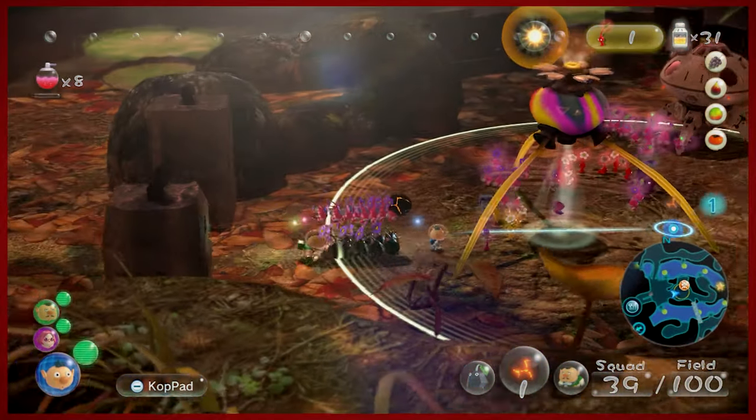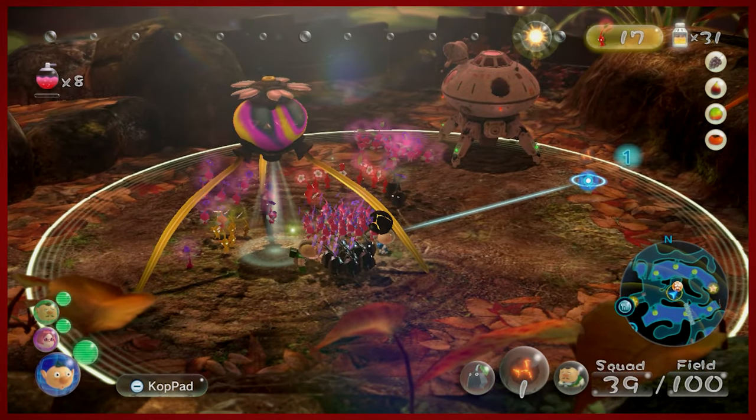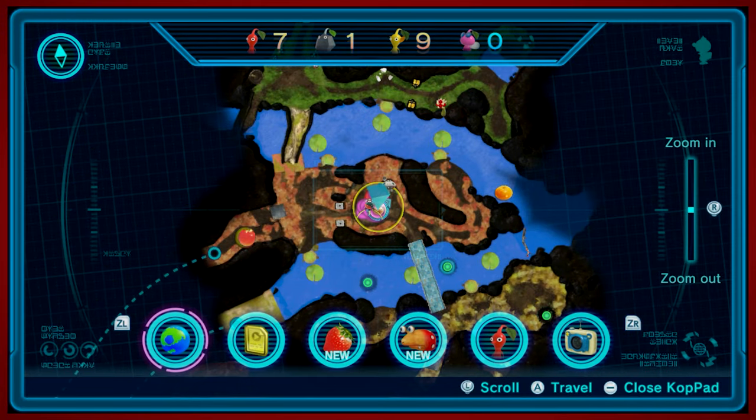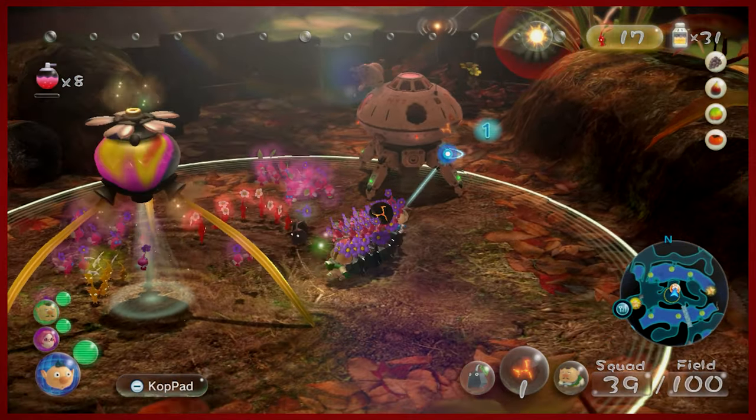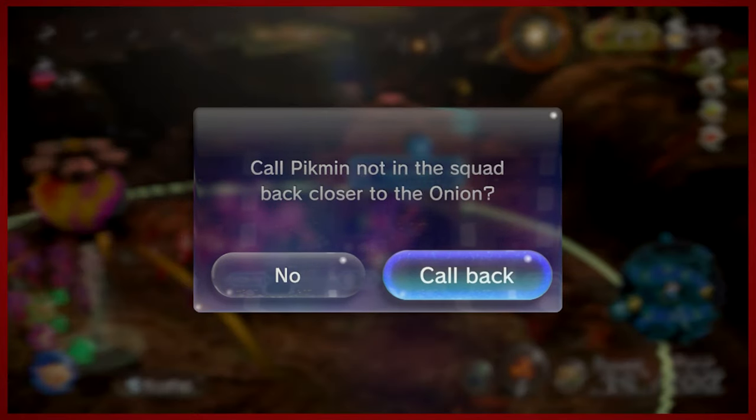That's okay. But yeah, we have all of our Pikmin within the safety circle. Seems like there's one that... I like that the apple is kind of shaking. There's one that's missing, so I'll go to the Drake real quick and see if I can call it back.